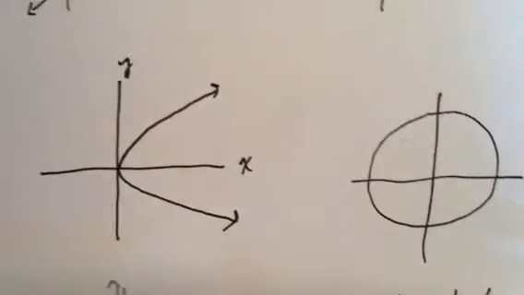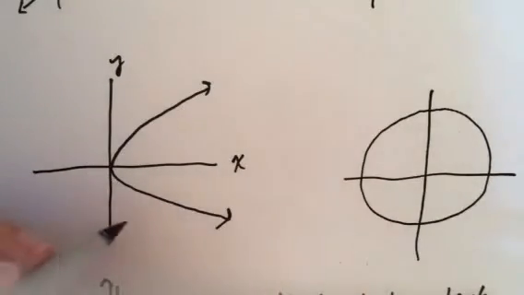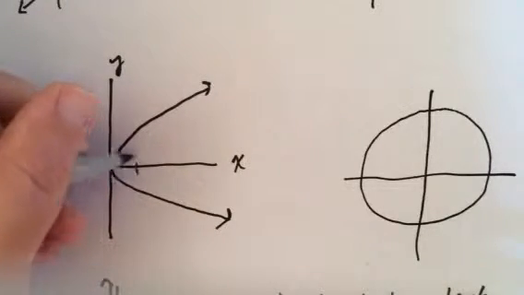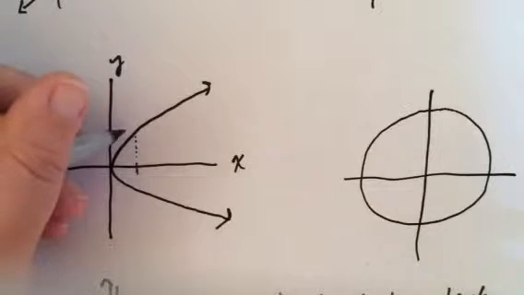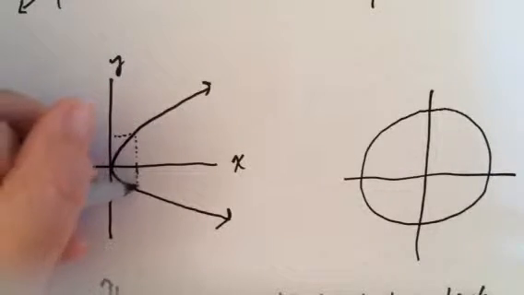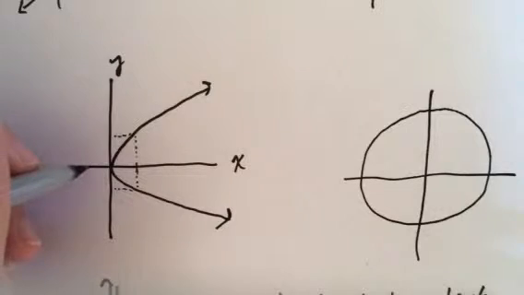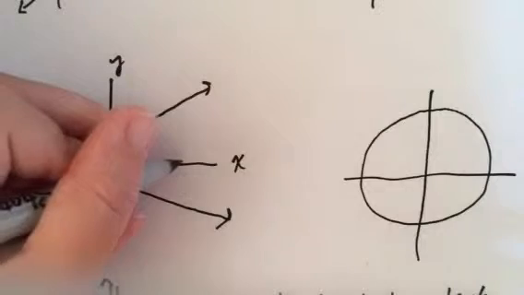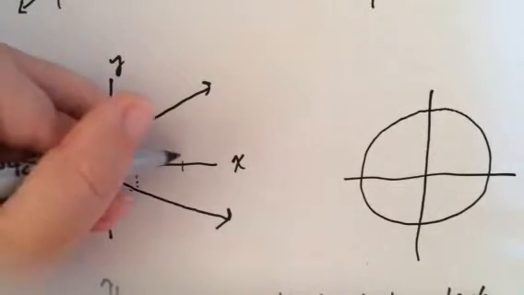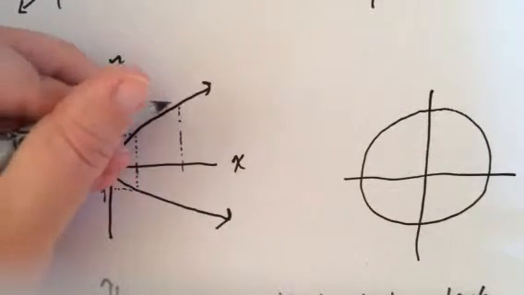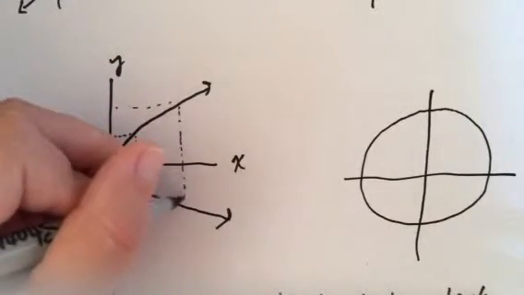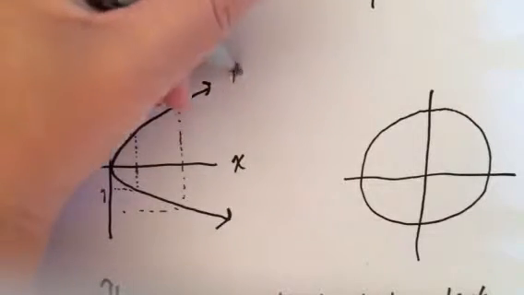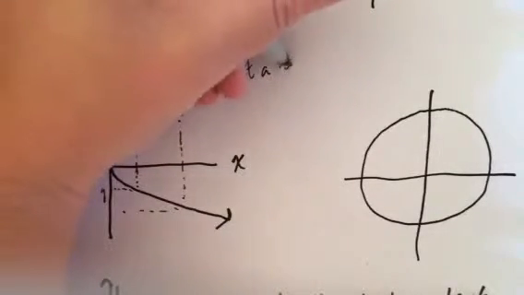So if I do these two, again, I'm trying to see how many y's a single value of x would give me. So if I look at this one, if I sub in this x, I can draw it up to a y. I could also draw it down to a y. So this single x just gave me two different y's. I could do it again. I could do it out here. That would go up to a y and down to a y. So this other x gave me two different y's. So this would not be a function.